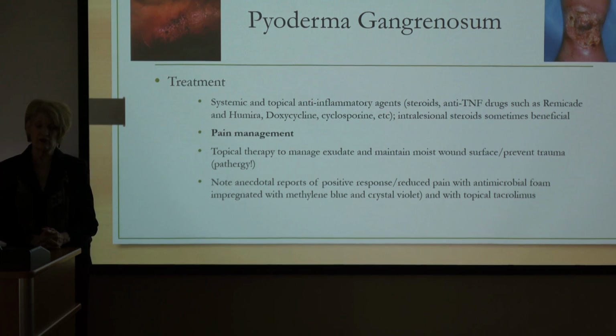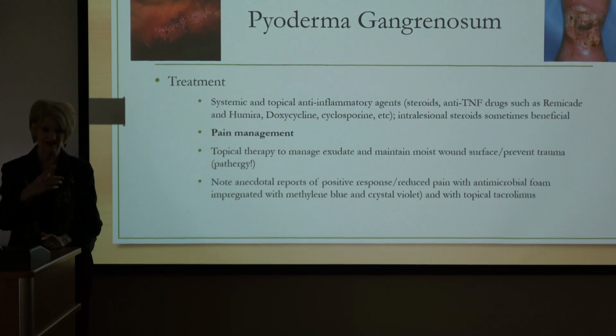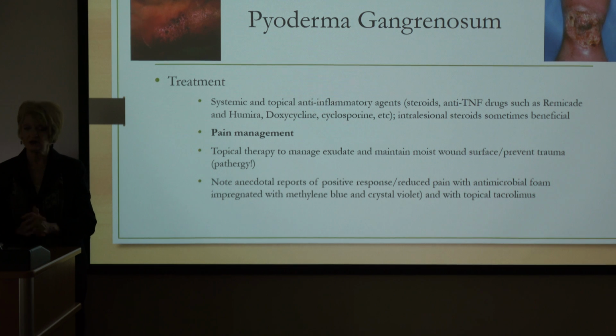So we think, well, if we put the patient on high-dose steroids, that's going to slow the repair process. And that's true, but remember that goal number one in managing any wound is to interrupt the cycle of injury. Identify the causative factors, address those causative factors. So we have to start with anti-inflammatory medication. That could be steroids, it could be anti-TNF drugs like Remicade or Humira.